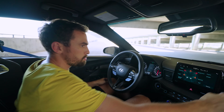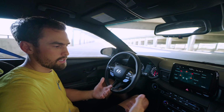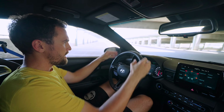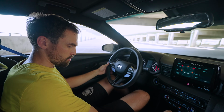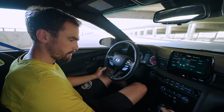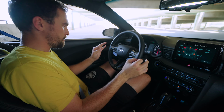Yes, you could say, oh, there's plastic in here. But what are you going to do if you wrap this in Alcantara or you wrap it in leather? If you do something like that and add complication to it, it adds cost. And I don't care about this stuff because all of the touch points, the steering wheel right here, perforated leather where your hands are normally grabbing, and then a very supple, soft leather up here. Another touch point being the shifter, which you're going to touch all the time. Nice leather shift boot here, and then the perforated leather cover on top with this light blue N color, which matches the seat belts. They didn't miss on this car.